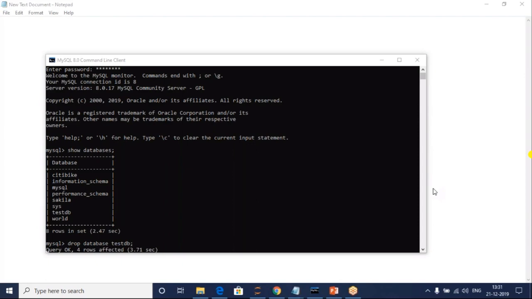So today we are going to start with databases. You are already aware of databases, database management systems. What are databases?